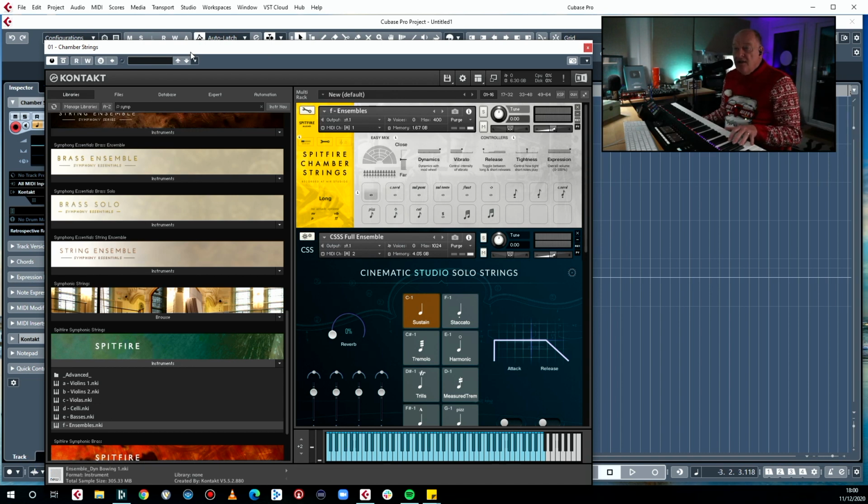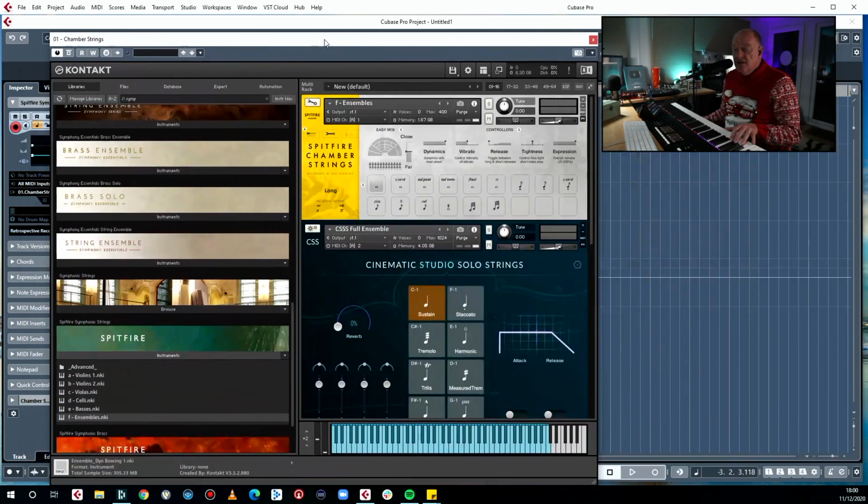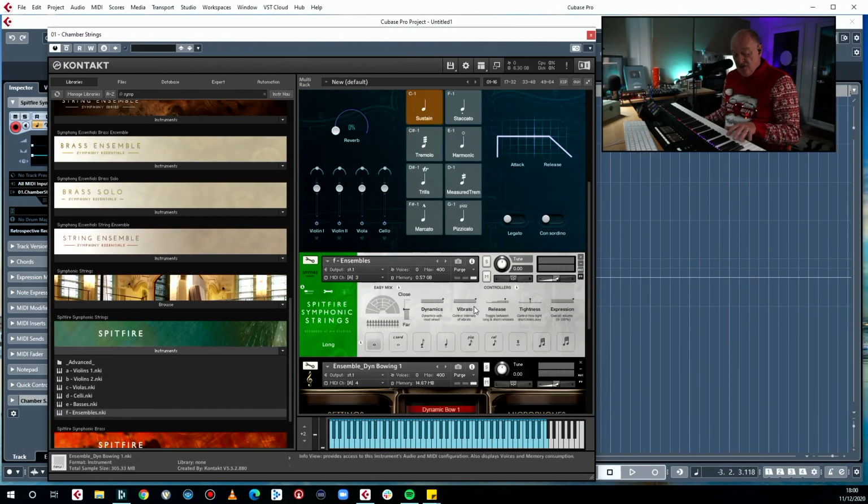The extreme example is here. If we take Spitfire symphonic strings, this one down here, and you just play a chord and let it off, if the release is turned right down, this button here is called release, it cuts off in a very unnatural sounding way. If you're trying to join chords together, it sounds weird. So we want to turn the vibrato down a bit, because that's a bit weird.